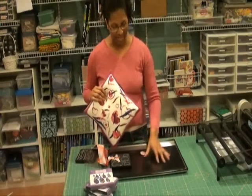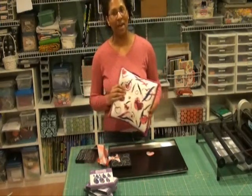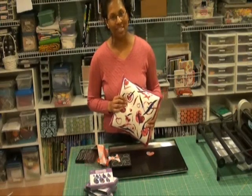So I hope you enjoy and can use that tip, and now you know how to use the die tray adapter with your Sizzix dies.